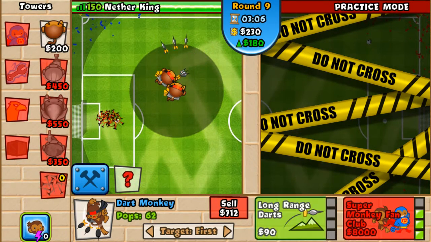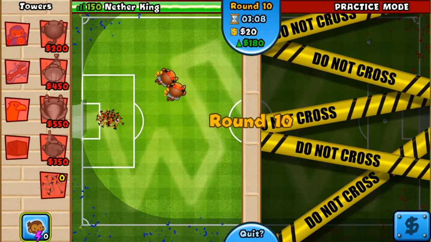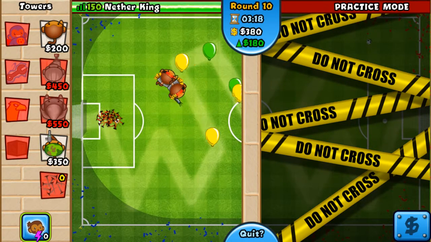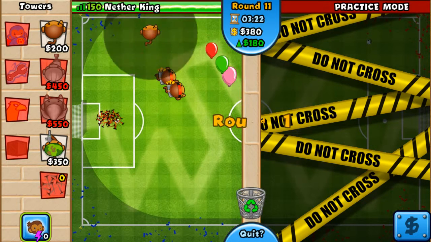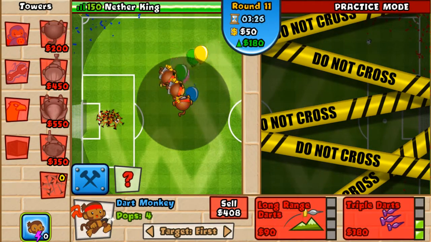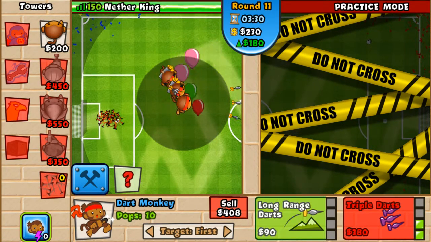And as you can see, dart monkeys, just like engineers, are really good against regrows, because when they're triple darts, that's a lot of different projectiles. And triple dart monkeys and engineers are both good against pinks and regrows. That's their main thing. But triple dart monkeys are also good against camos, just because it's a cheap camo detector that can hit for 3 if the darts line up right.